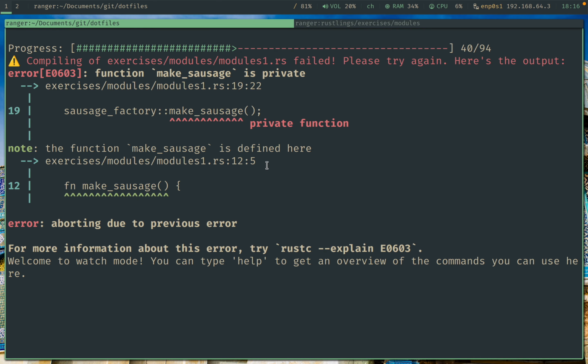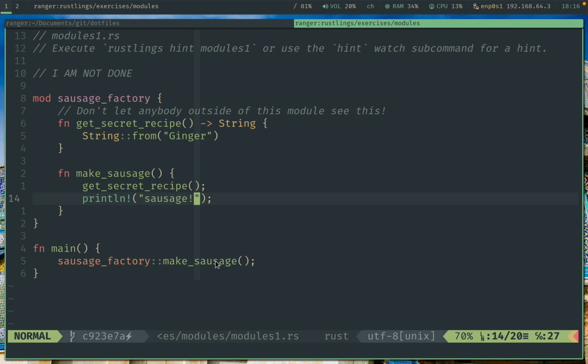So what's the problem? Here it says function make sausage is private. So this is a private function and we cannot call this function from main. This is another scope. We cannot call this function like that.